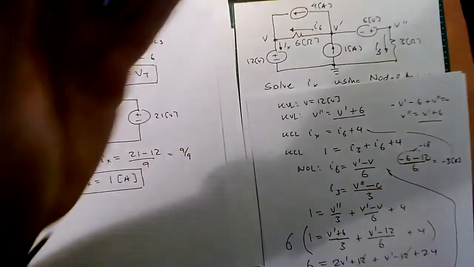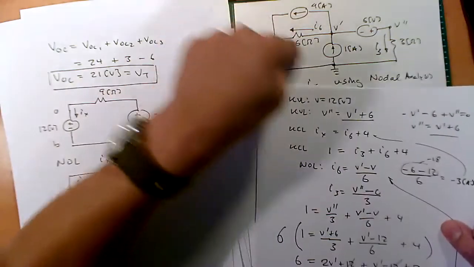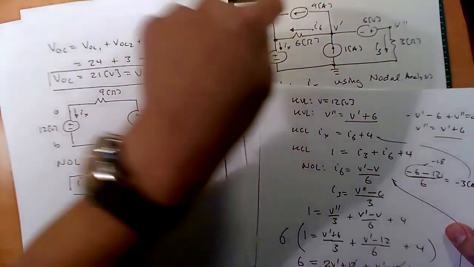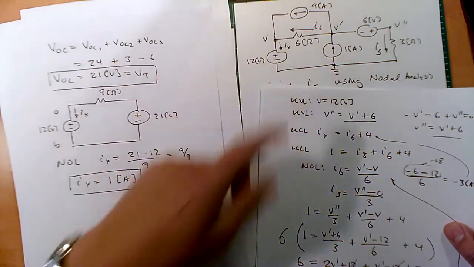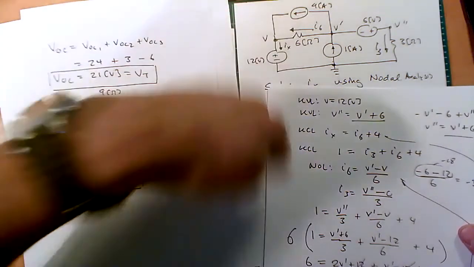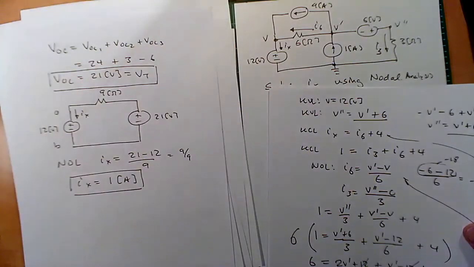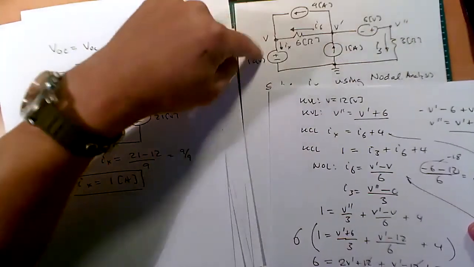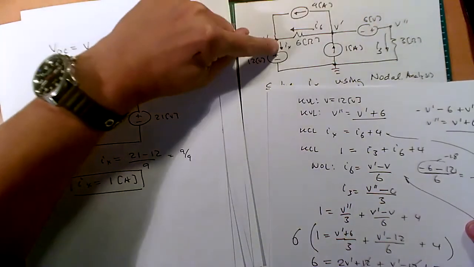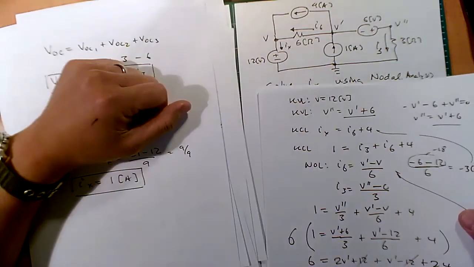What did I do? I solved it via nodal analysis. We did this whole kind of roundabout, reduced this to a Thevenin, and then plugged it back in and got Ix. What else could you do? You could just keep applying Ohm's law and KVLs and KCLs. What else could you do? You could use superposition directly. You have 4 sources and just solve for Ix 4 times: Ix1 plus Ix2 plus Ix3 plus Ix4.